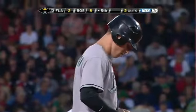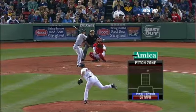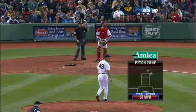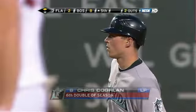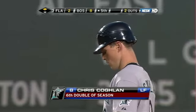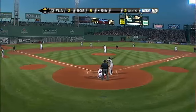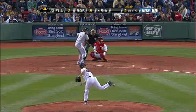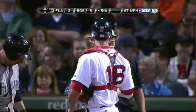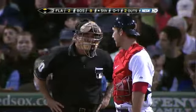See how quickly things can happen. You punch out 2 guys, you think he's styling, right? Don't you? It's just like boom, and all of a sudden a double off the wall. Then you see Coughlin get another. Ball's not really dipping very much, stays up and away. Coughlin, nice piece of hitting, just shoots it the other way. RBI double, his second RBI of the night. So 2 down, Coughlin at second base, and Ross Claude, who was 0 for 2, has struck out, flied out.